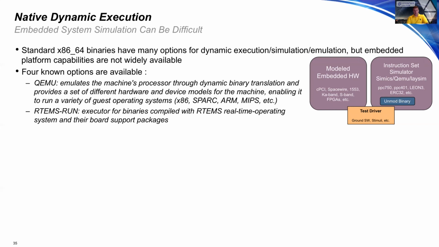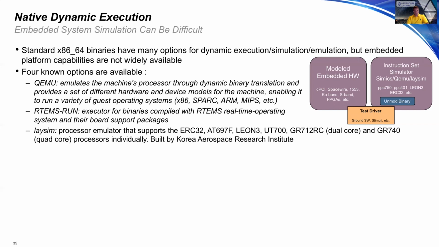There's QEMU, that's really great. It's free and open source. There's RTEMS. If you're running an RTEMS executable, the RTEMS real-time operating system, you can use the RTEMS run tool that they've put out. There's an emulator from the Korean Aerospace Research Institute called LACIM, where they have some specialized support, especially for some SPARC processors, because they do the Leon 3, Leon 4 in their environment.